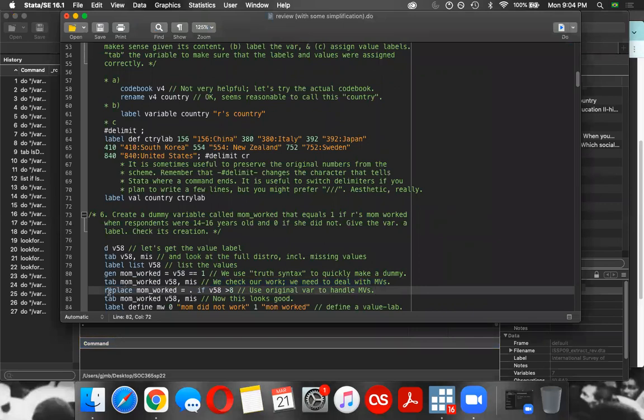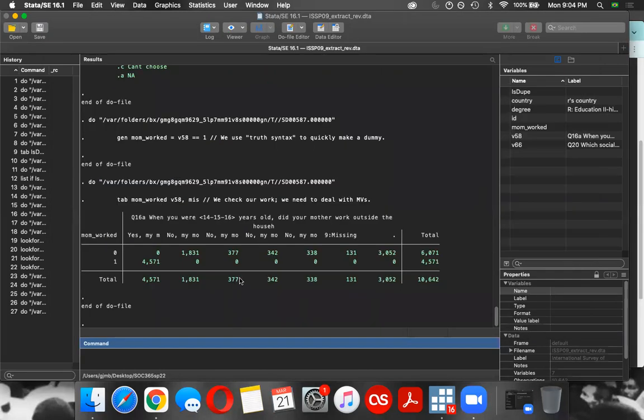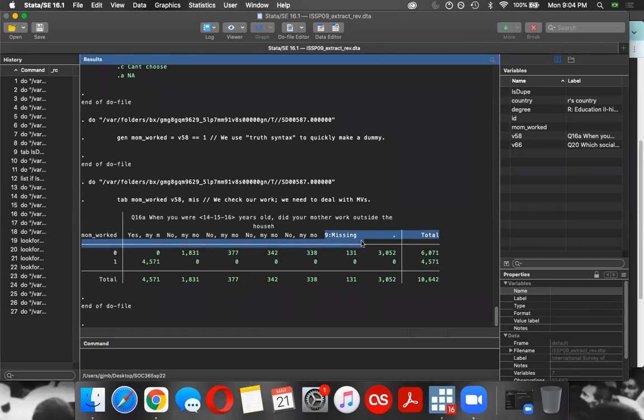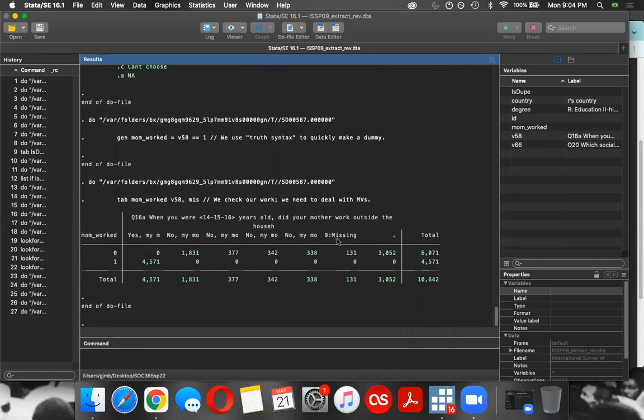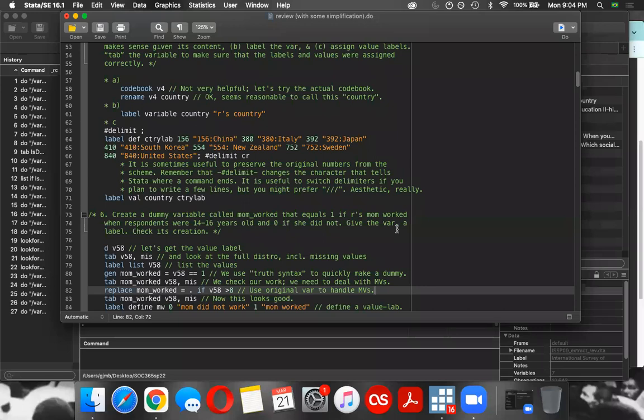Here in this case, we can just write replace mom worked equals dot if v58 is greater than 8, because remember that in some settings, this one included, Stata will understand dot as a very, very large number. That's oftentimes tricky and inconvenient. Here it's actually useful because we can just say, okay, this was 9, we verified above that that also has the numeric value of 9. It's not just a value label. So we can make these people and these people all in one go equal to missing, pardon me. We want to move them out of 0. So we'll do that now.